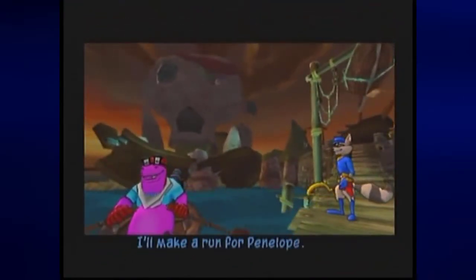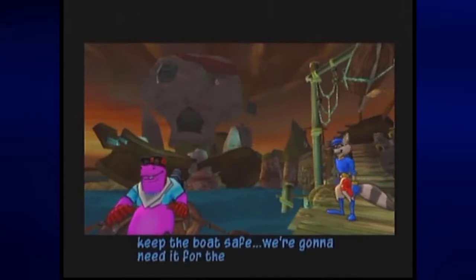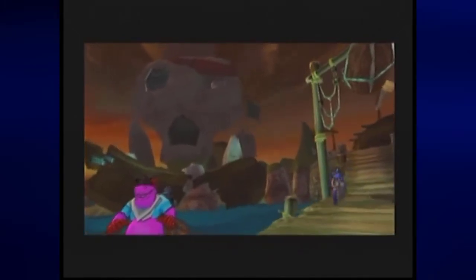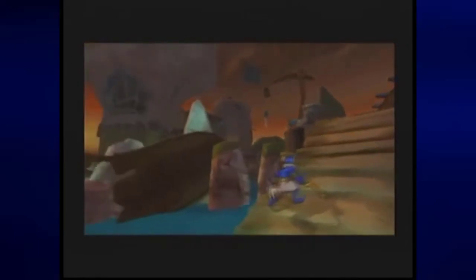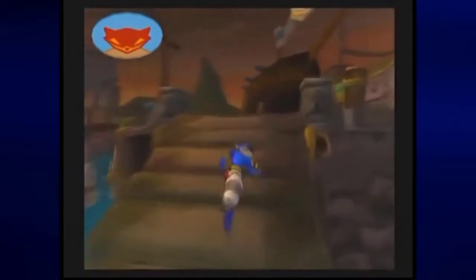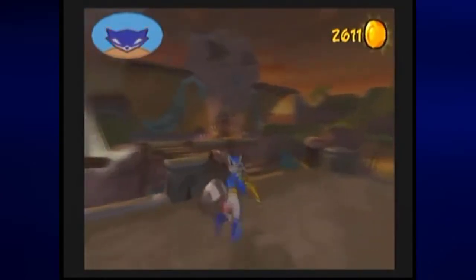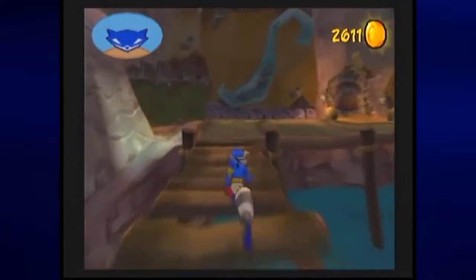I'll make a run for Penelope. You keep the boat safe. We're gonna need it for the escape. Safe as a baby. Now get moving. Sly, there's a back route up the Skull Keep. Jump on the floating boxes. Penelope and I made a walkway all the way to the top.